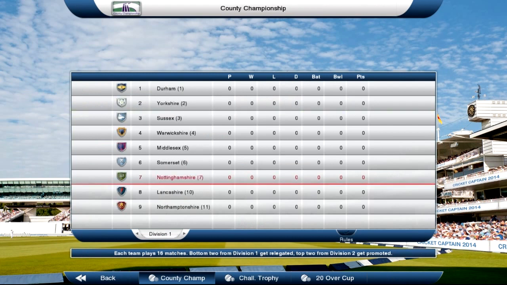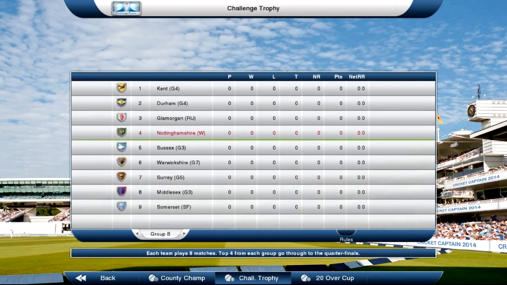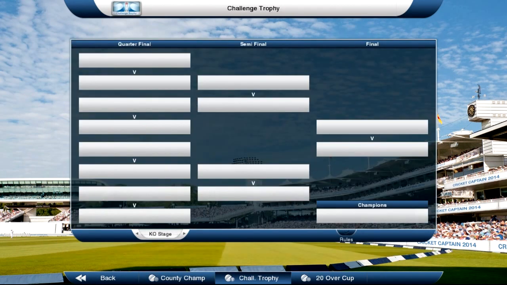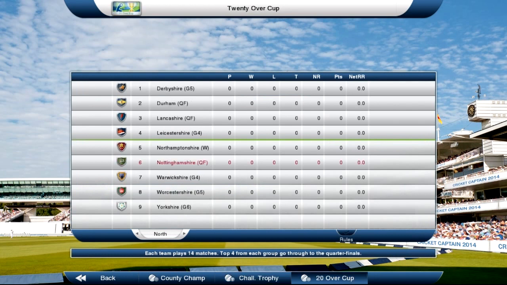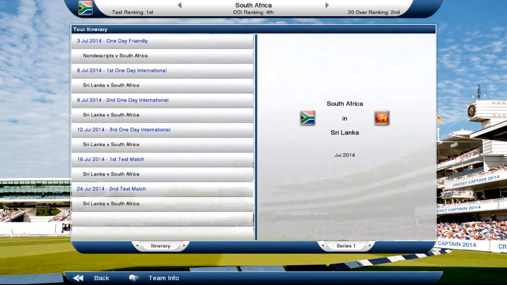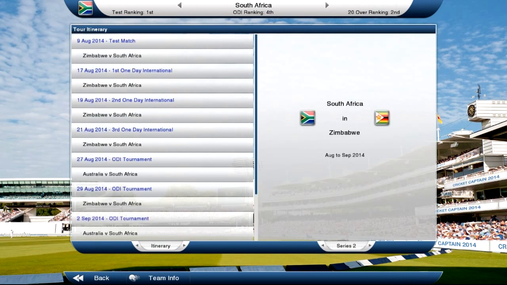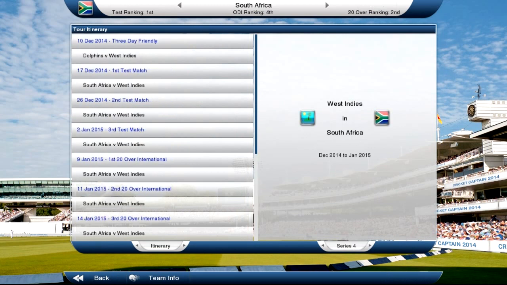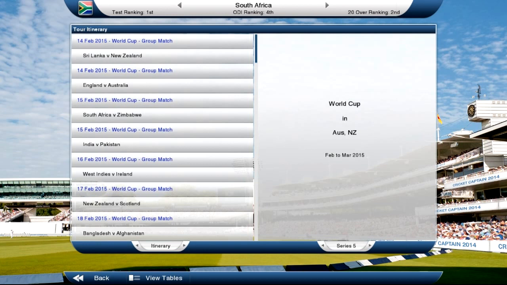And these are the different standings in the competition. As far as we haven't played any, and this is the knockout stages. You can see at the bottom the tabs for the different trophies that you play for. This also shows, while you're going through the calendar year, all the different test matches that will be played by countries going on tour.